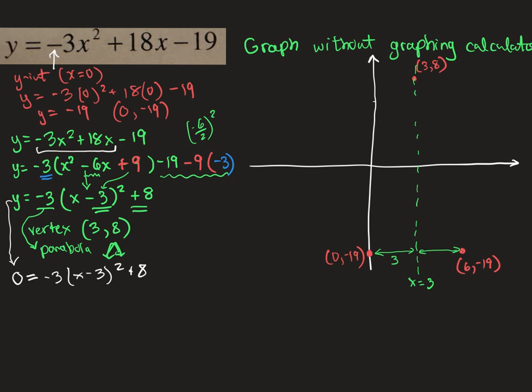So first we subtract 8 from both sides to get negative 8 on the left side, equals negative 3, bracket x minus 3, squared. Then we divide both sides by negative 3, and that will become positive 8/3. I can see this is not going to be pretty. And then you would square root both sides to get rid of the square. That would give us plus or minus, because when you square root both sides, you could have either. And that would be root 8 divided by root 3, lovely, equals x minus 3.